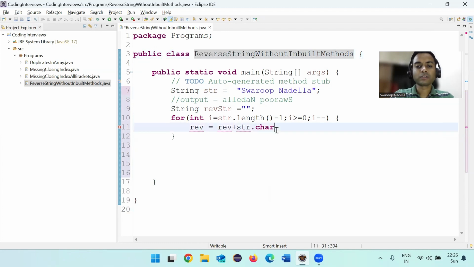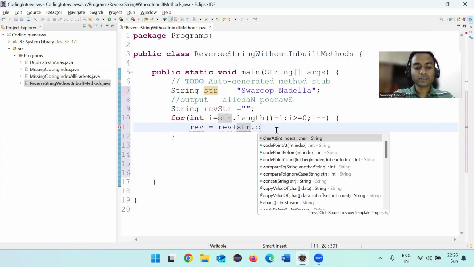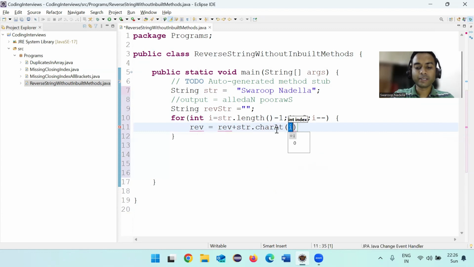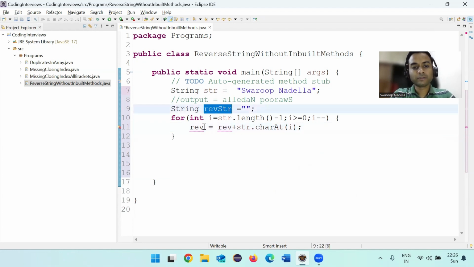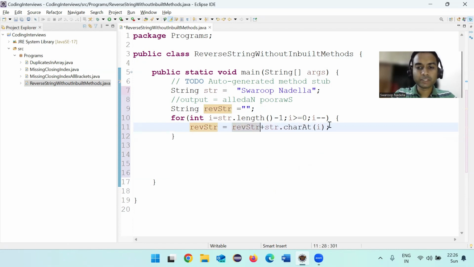So now str.charAt(i). We have to pass i here. The reverse variable is revStr, so let's correct this variable. Finally, what exactly happened?